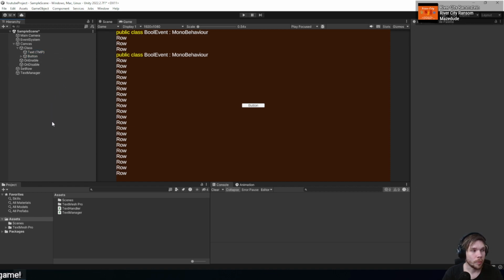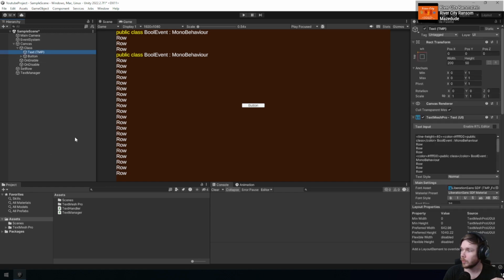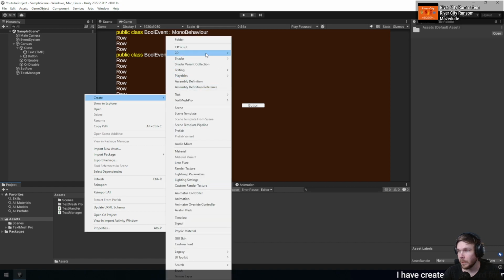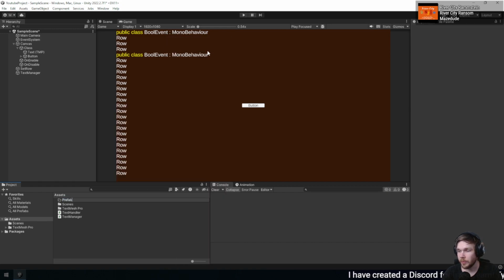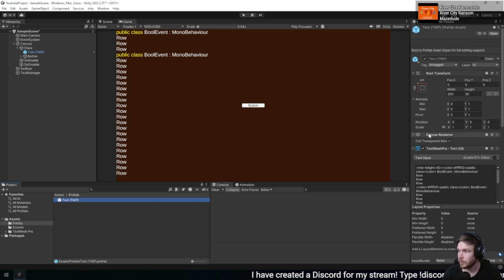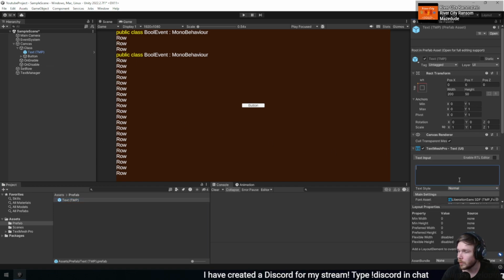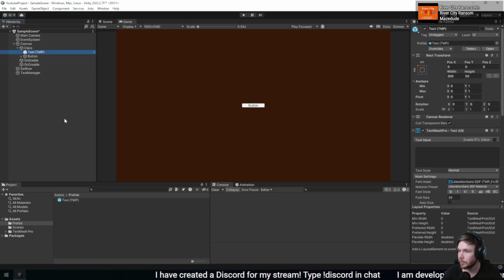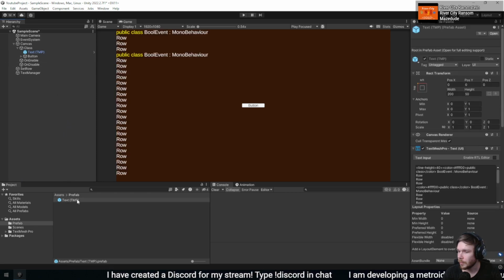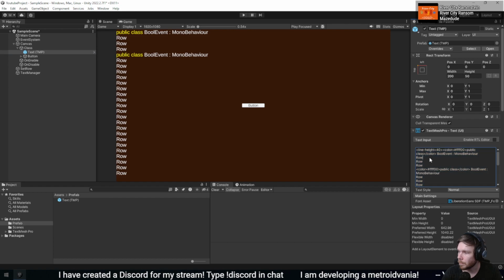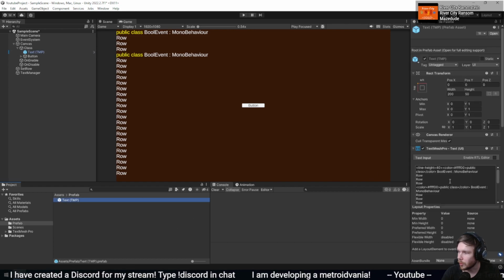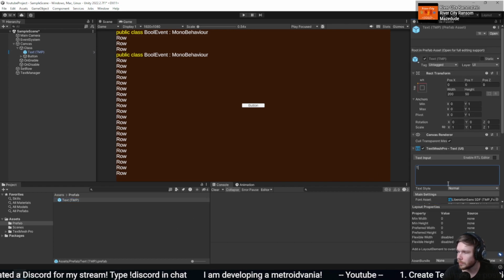But now I want a script where I can just create a new text mesh. So I'm going to grab this one and let's add a prefabs folder. And if I remove all of this, I hope that doesn't change. Let me change that so I can remove this. Cool.